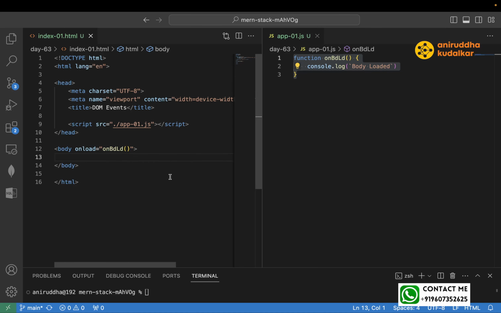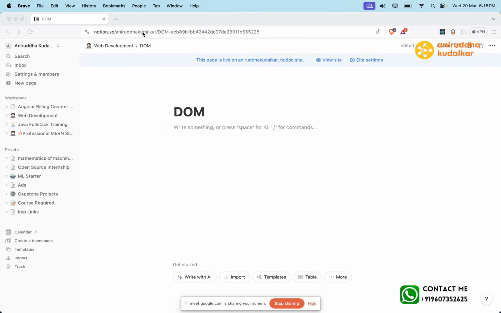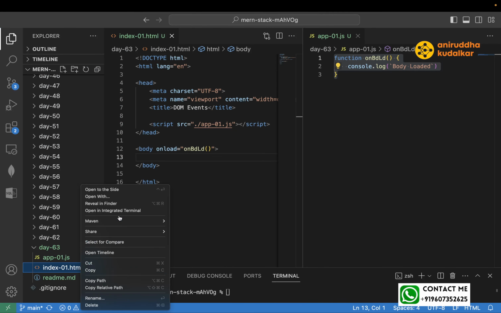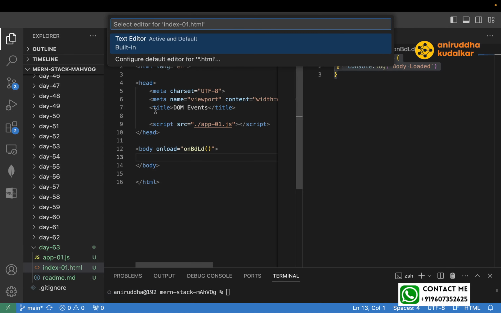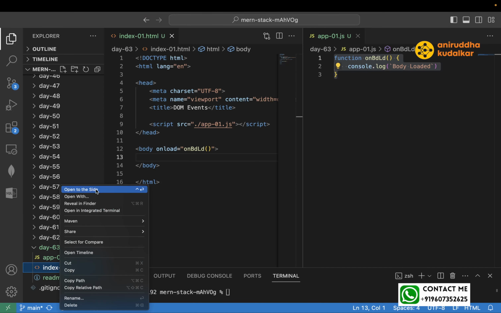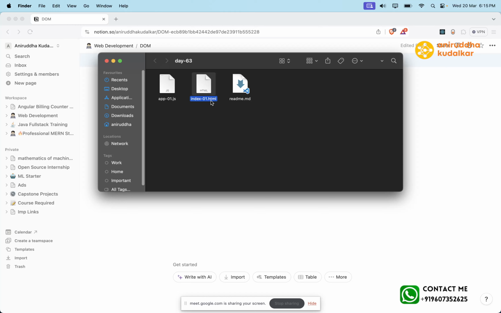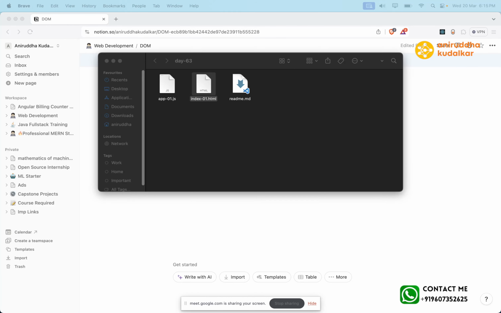So what is another way? We will see. First, let's try to open this HTML in the browser. Open with, sorry. Here we can say reveal in finder, index01.